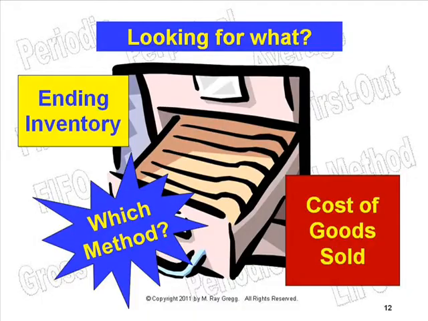Now, in addition to that, we also need to know what we're looking for. What's the question? Are we asked to find ending inventory, or are we asked to find cost of goods sold? Those two factors, what you are looking for, ending inventory or cost of goods sold, being point 1, and which method you are using, point 2, are the extremes. We need to know what the two factors in the question are in order to be able to get the right answer.